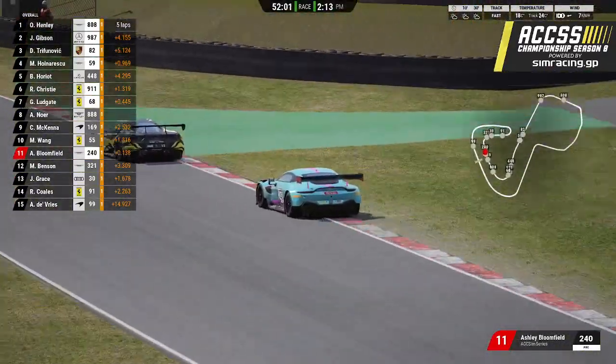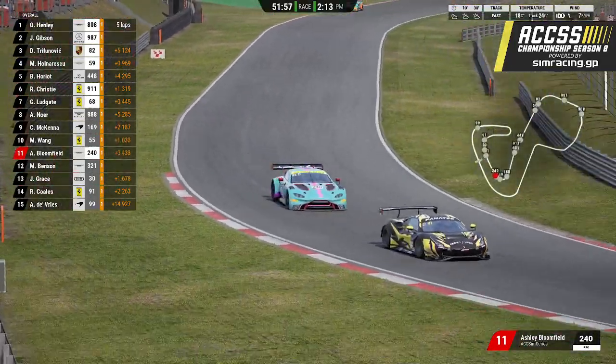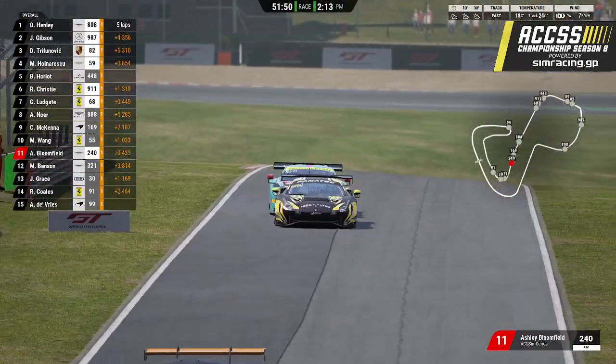And then M. Wang is being chased down here, as we can see, by Bloomfield, with Benson and Grace fighting for a position behind this, and Coles and DeVries at the back of the field. Ferrari there going a little bit slow.